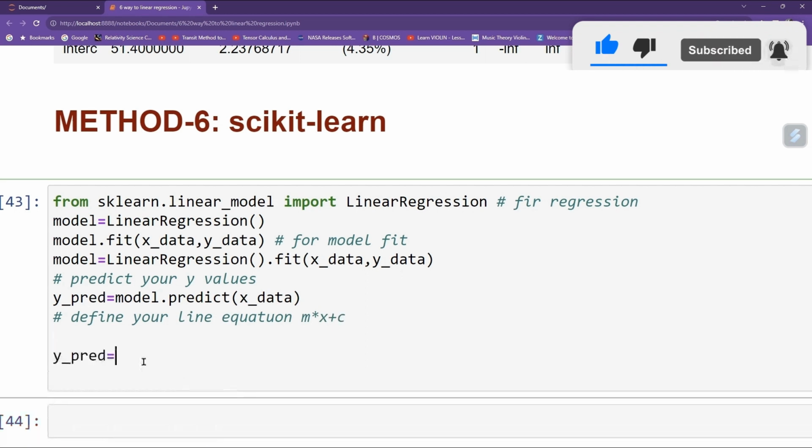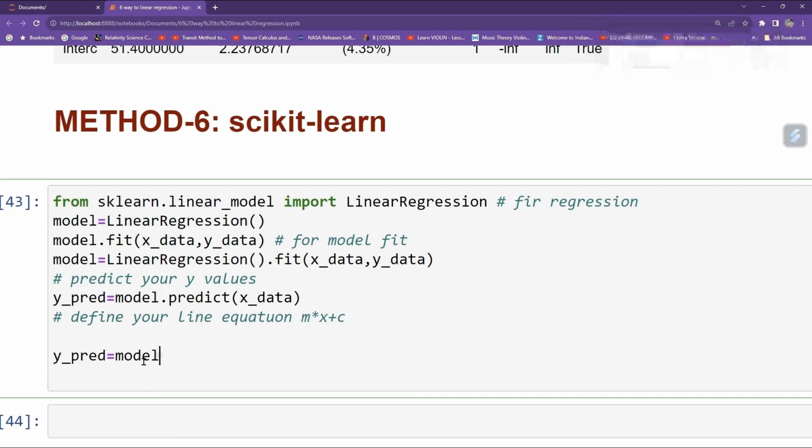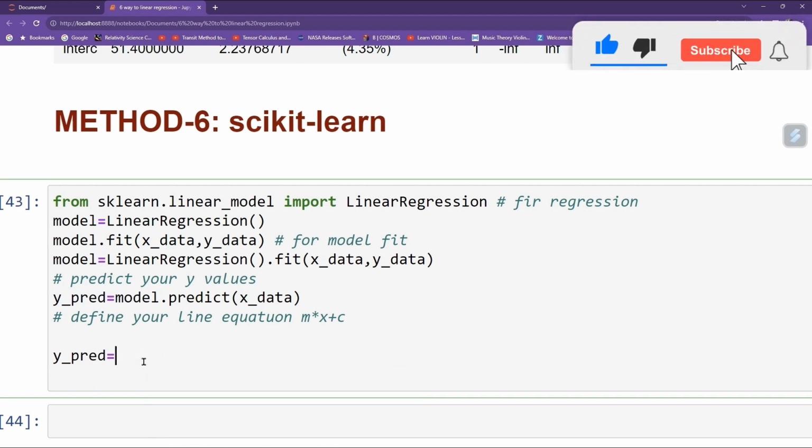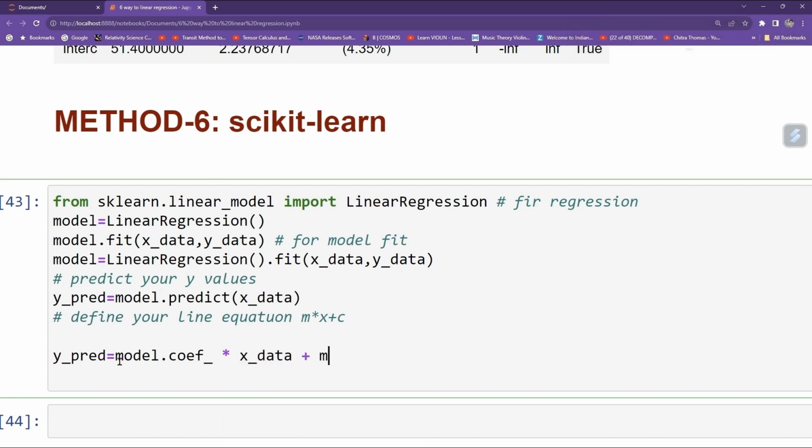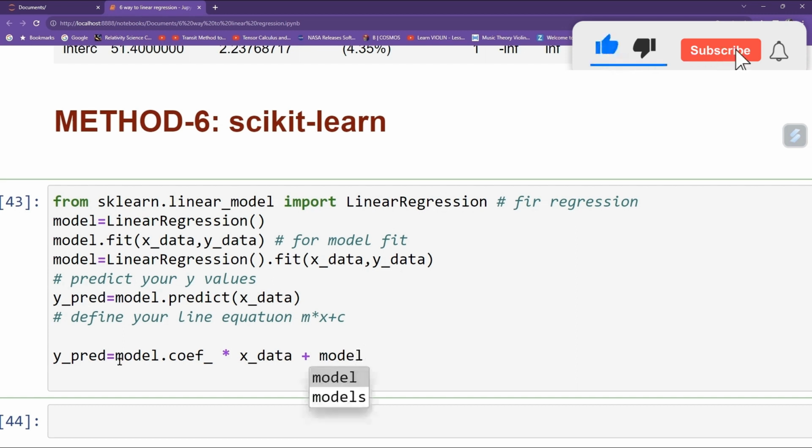So here you can see y_predict equal to model dot coefficient, or yeah, slope coefficient, into x data plus model dot underscore intercept.